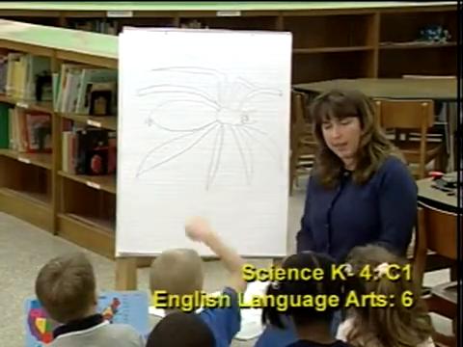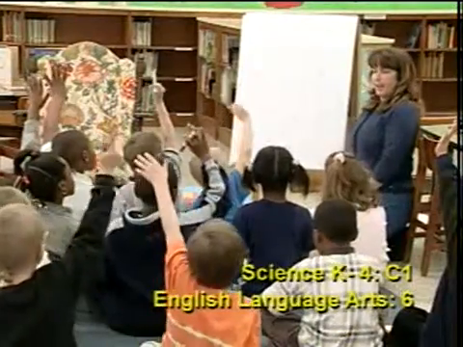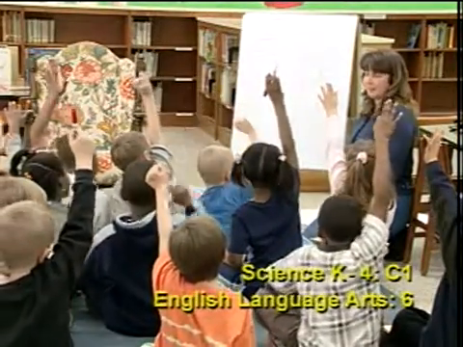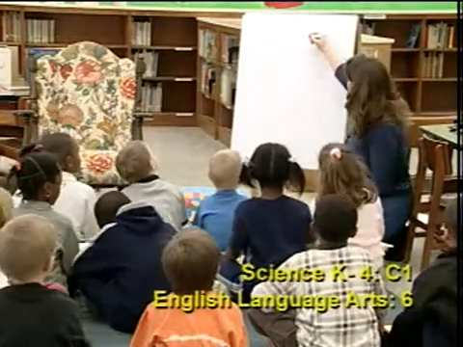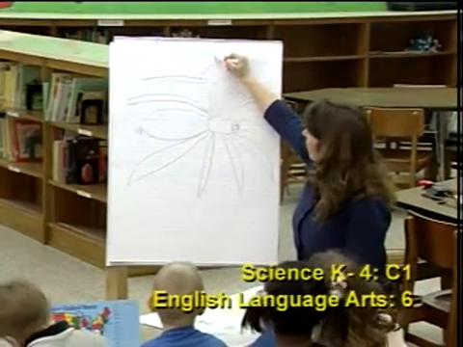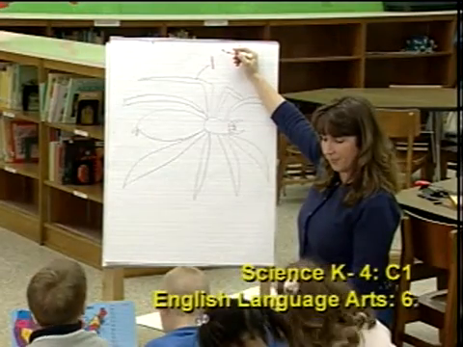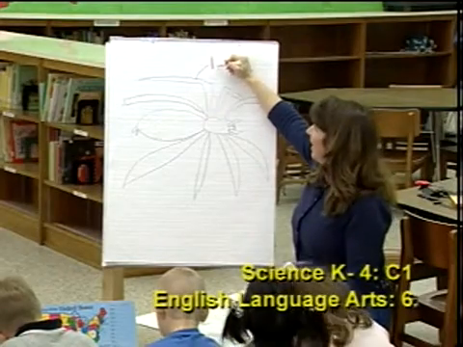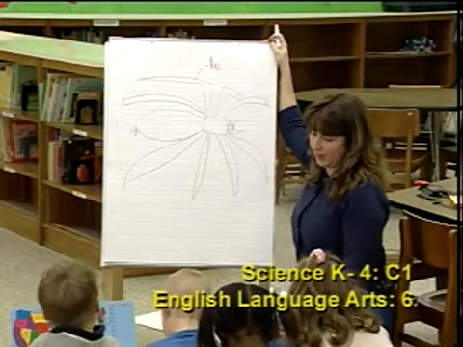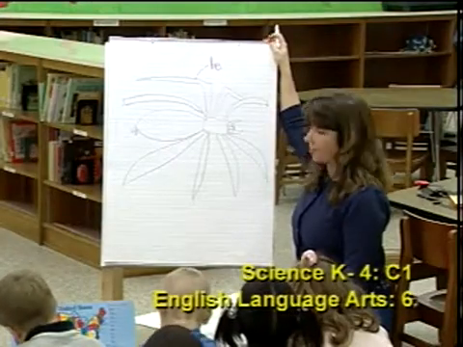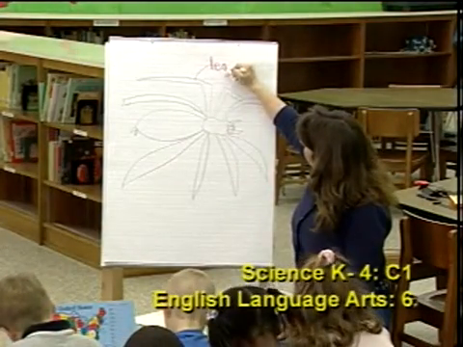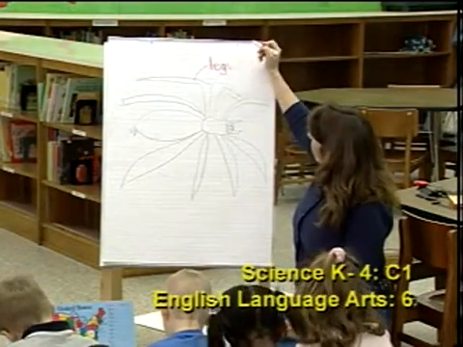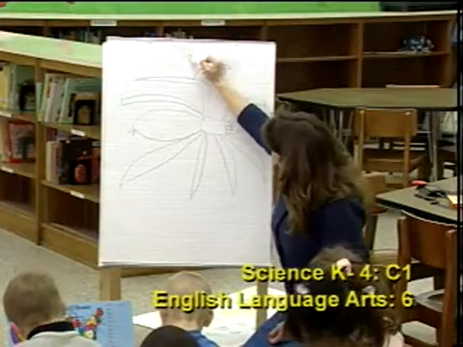Who can tell me something they see in the picture? Let's see. Aaliyah. Legs. Let's spell legs. L. So make your L. Can it be capital? L. E. G. G. And then the spider has more than one, so it's legs. S. Okay, and how many legs does a spider have? 8. So I'm just going to put an 8 right beside there.